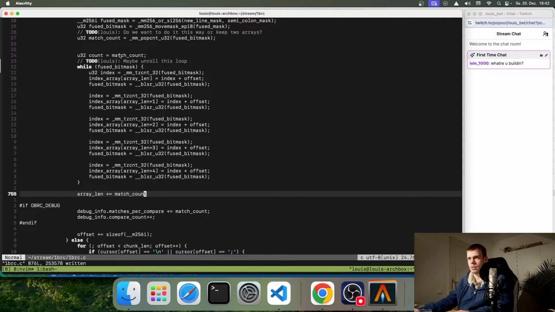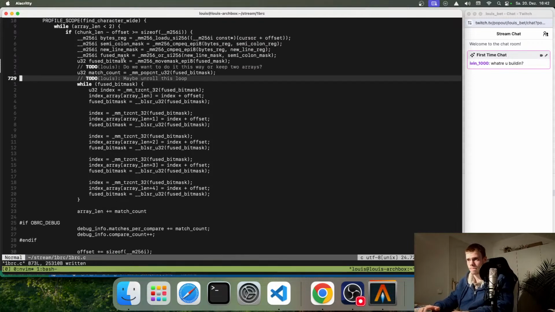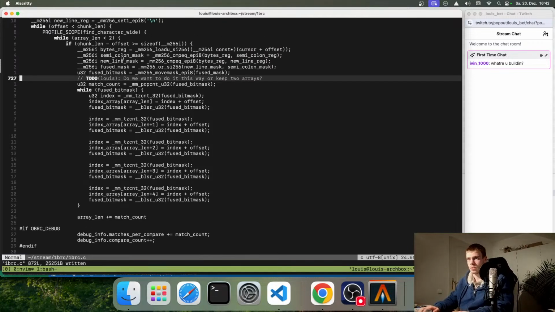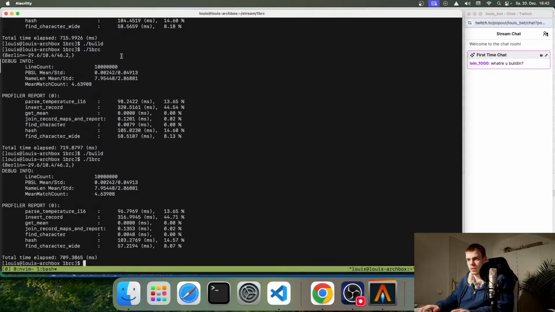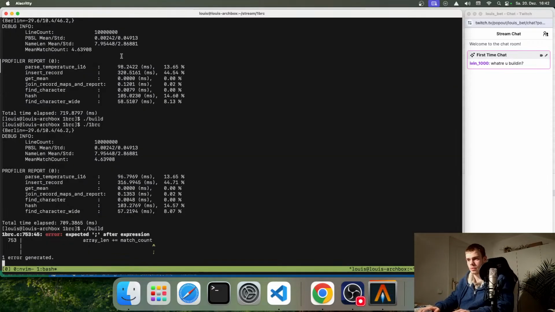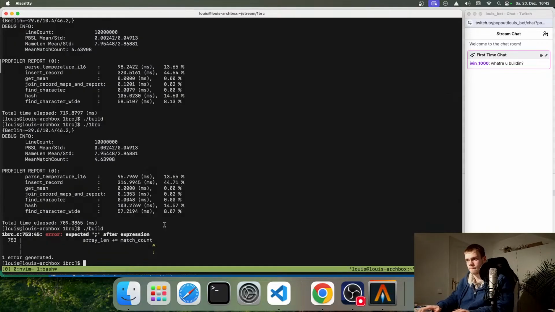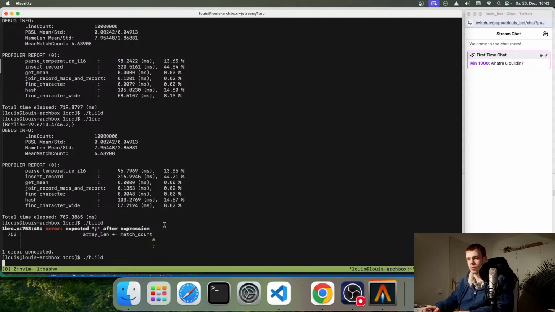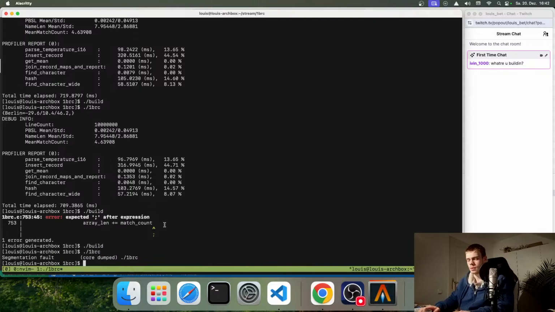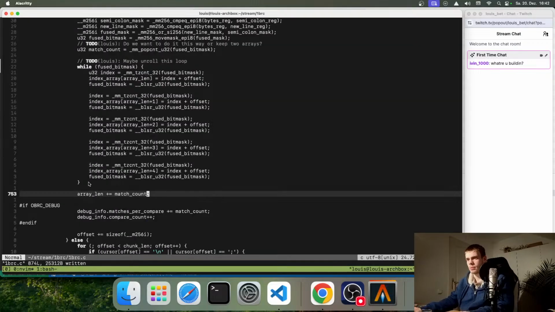Now we don't need this anymore. So this is our now unrolled loop. And now it segmentation faults.